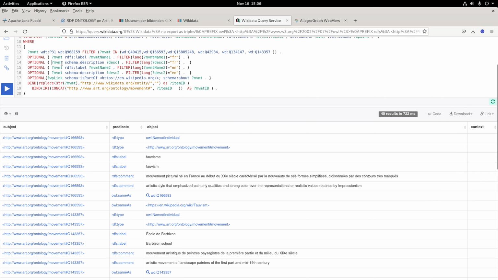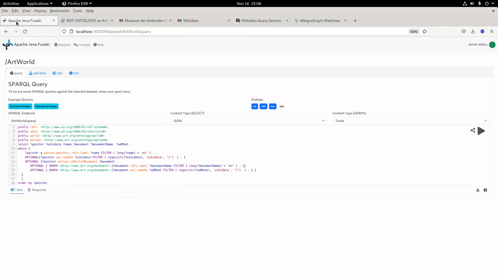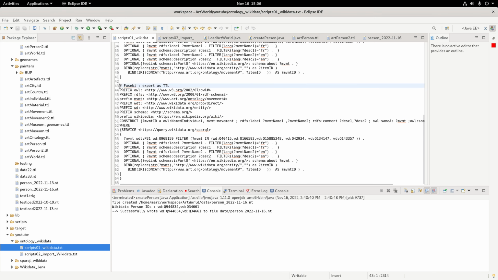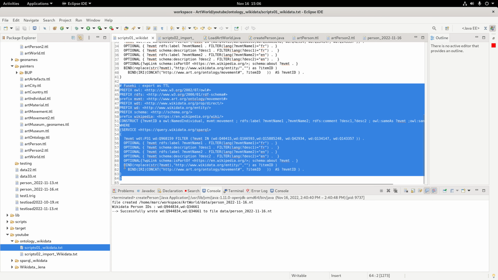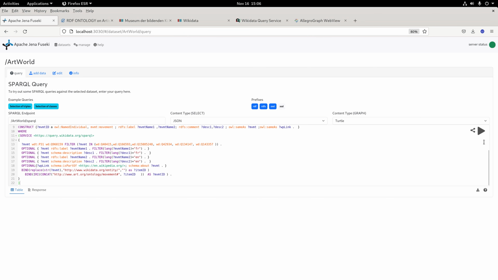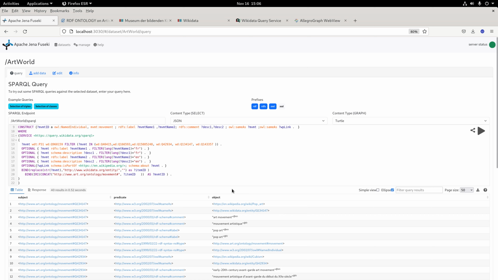The good news is the same construct statement works on Apache Jena. So let me show you that. I used exactly the same query with one little difference. I'm executing that here. So I had to add this line.